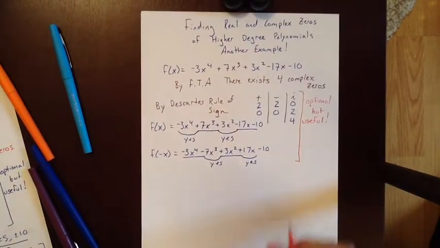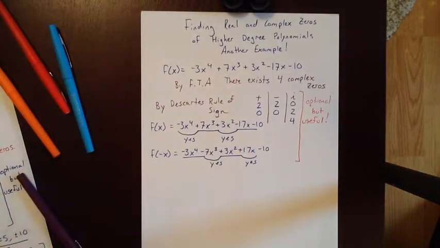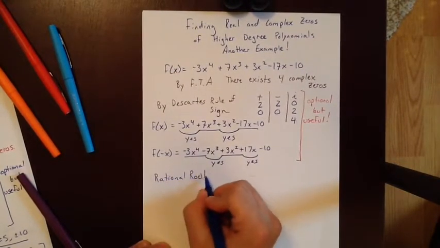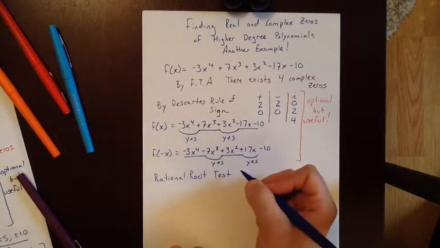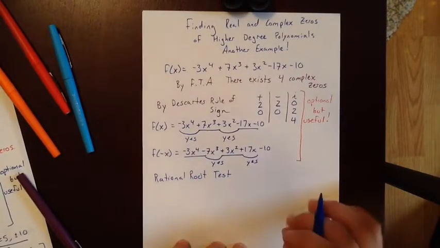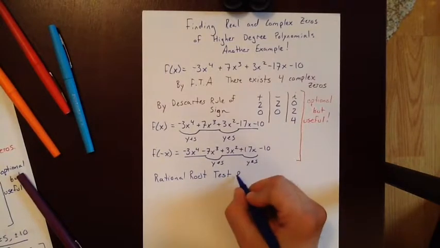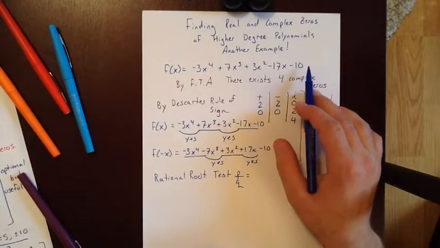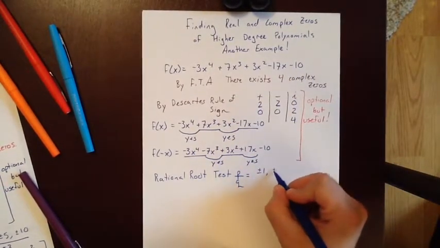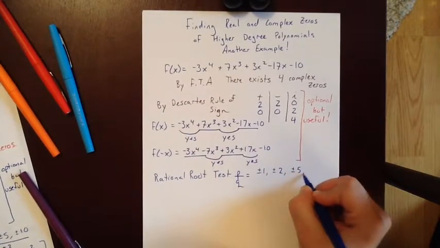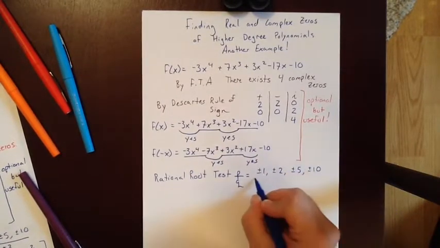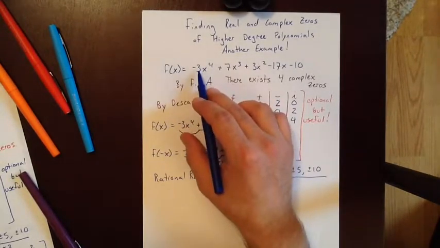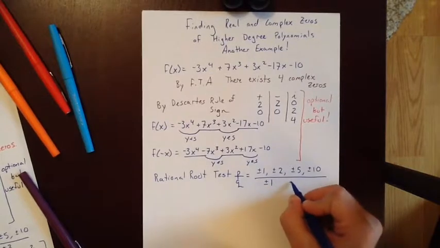It helps us to determine which root to test next. So it is optional, but it is useful. Okay? So once we've determined what types we have, we're going to use the rational root test to examine the possible locations. So this is our P and Q. So P, factors of negative 10, that would be positive negative 1, positive negative 2, positive negative 5, and positive negative 10. And then factors of Q, or coefficient I should say, positive negative 1 and positive negative 3.